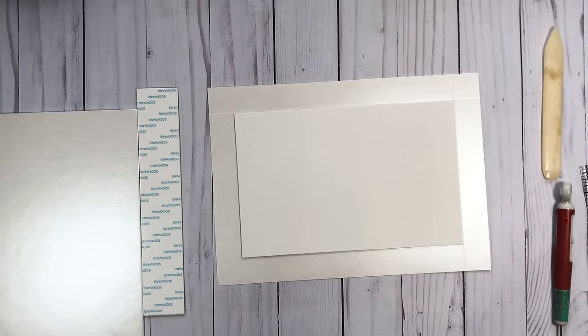And definitely put your belly bands on after you put your acetate hinge down. Because see, you have to make sure that that still folds and that this isn't underneath that. So you have to do your belly bands last. Okay. So hopefully that made sense, but there you go. And then all the photo mats, you just take all your scraps and make your photo mats to tuck in there.